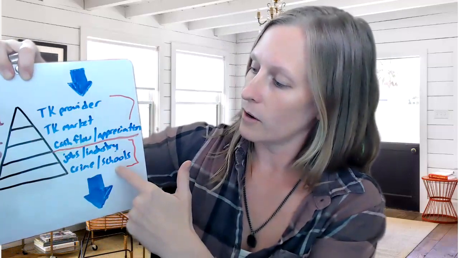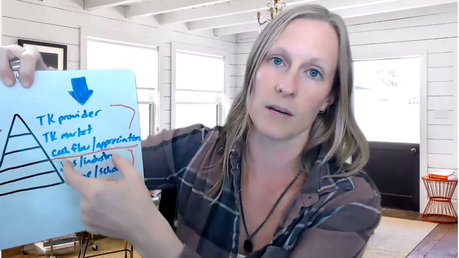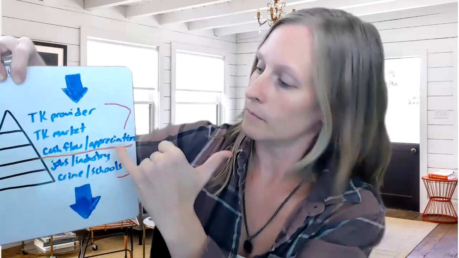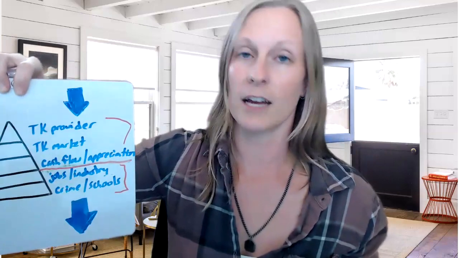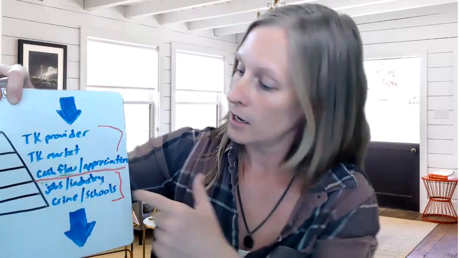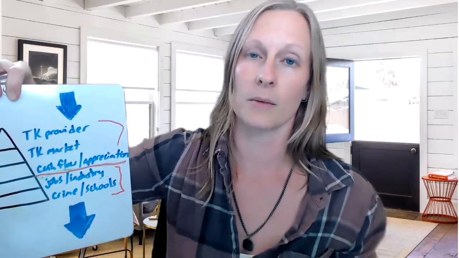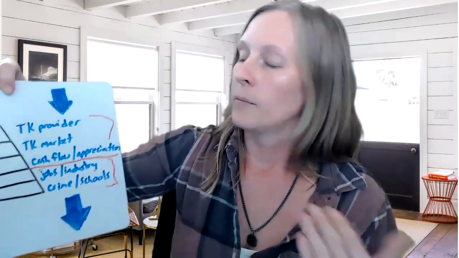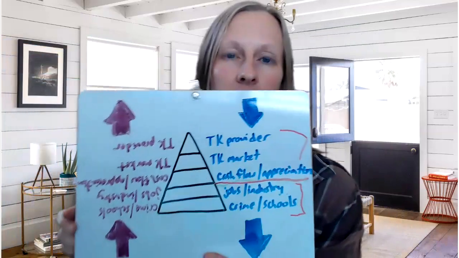Or let's say, and this is more specific to neighborhoods than to a bigger market, this is kind of macro market, micro market, big, small. Crime and schools: maybe you found a provider you like in a solid market, but they have properties in a couple different kinds of neighborhoods. Maybe you research the schools and it's the worst school on the planet and the crime is through the roof. Well, that stops you dead in your tracks. I hope you guys are following this. Do you see the difference?